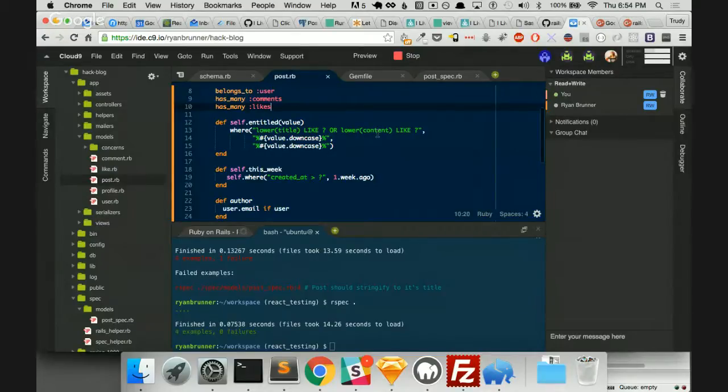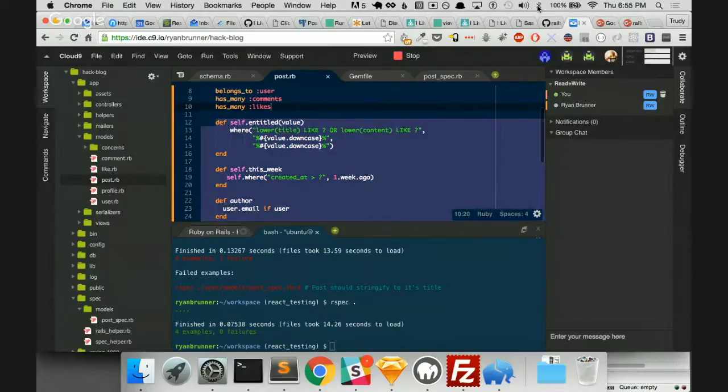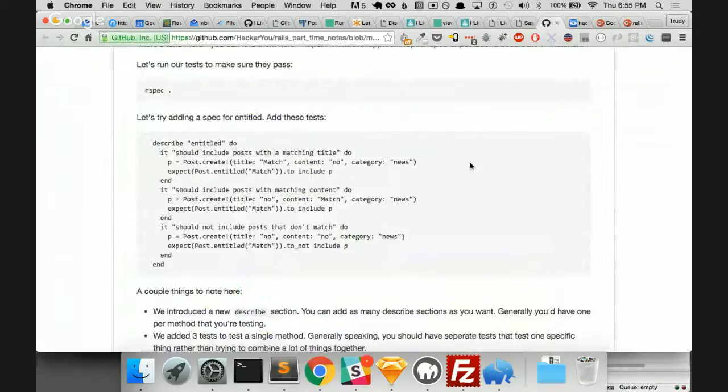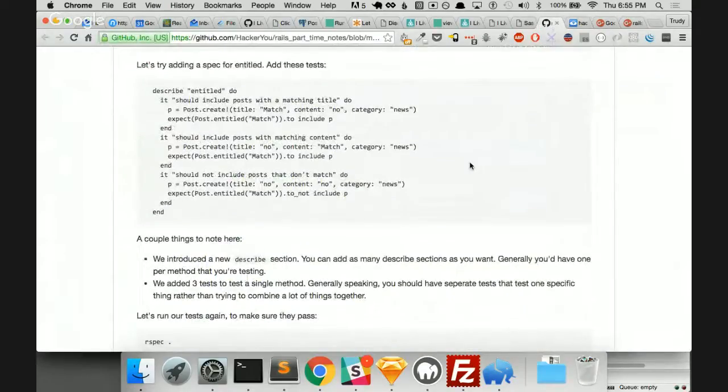Oh, it's just returning posts that have that value in the title or content. So if we go to this, which is probably easier to read, now we have the describe and then 3 different tests here, because they're all for the entitled method.